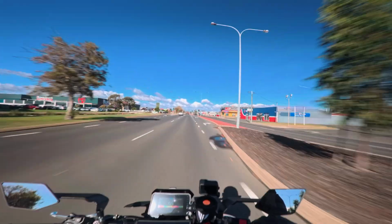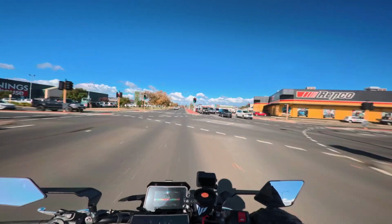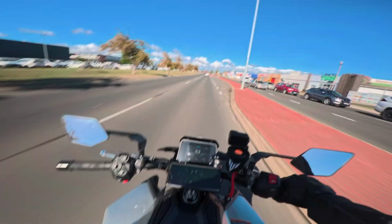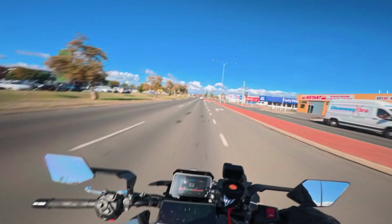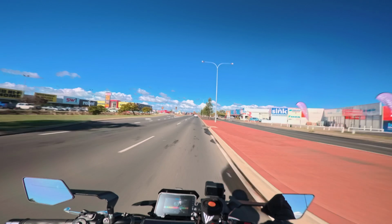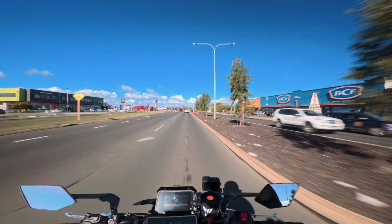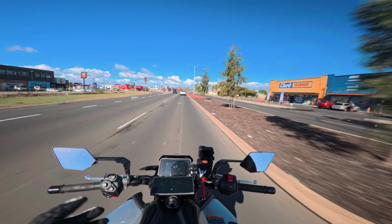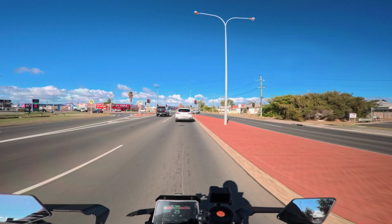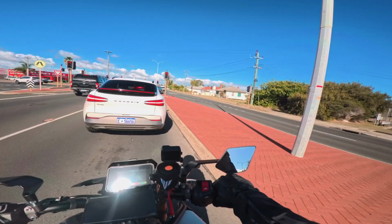I like it. I will say though, it doesn't pop as much. The pops and bangs aren't as prominent as what they were before. So I don't know, it's good and it's bad. You get something and you take something, you know? You can't have everything. But on decel it definitely pops, and it's got the fuel cut removal as well, so now I can kind of coast to a stop instead of the engine braking just absolutely annihilating me.